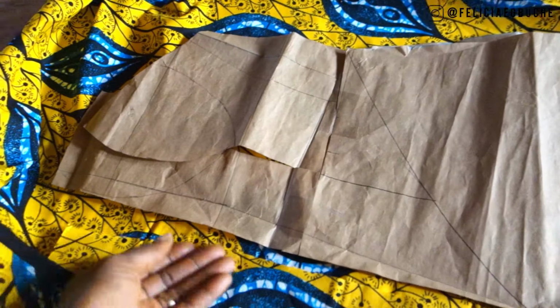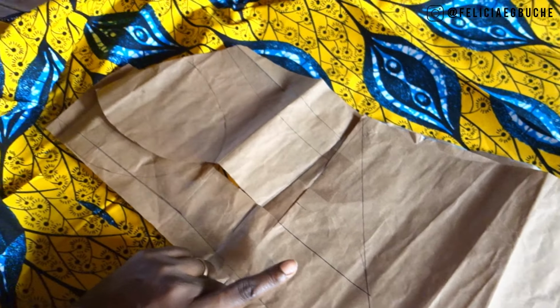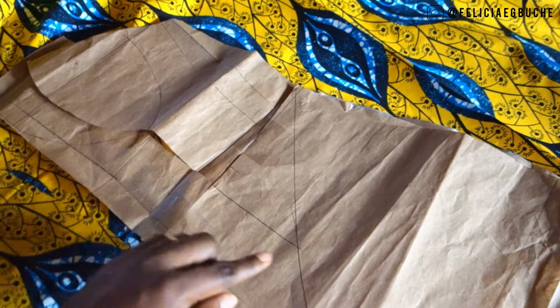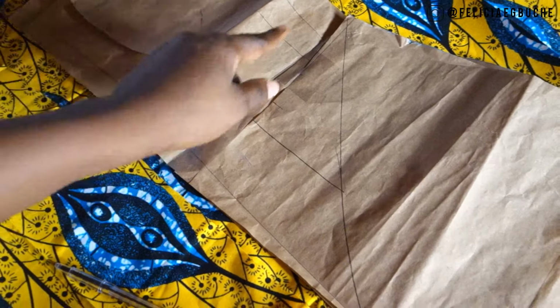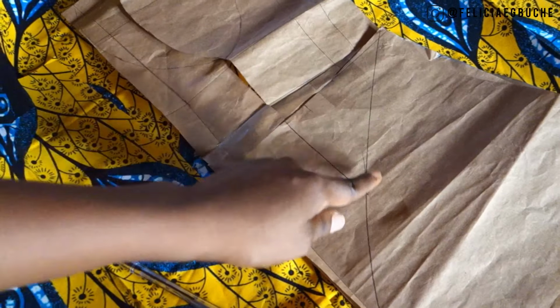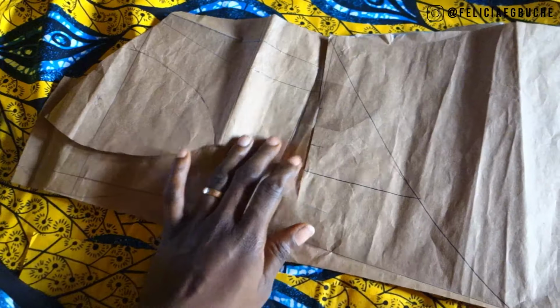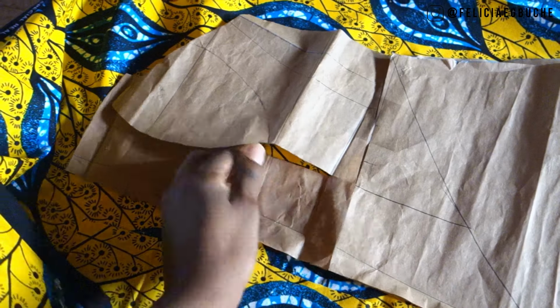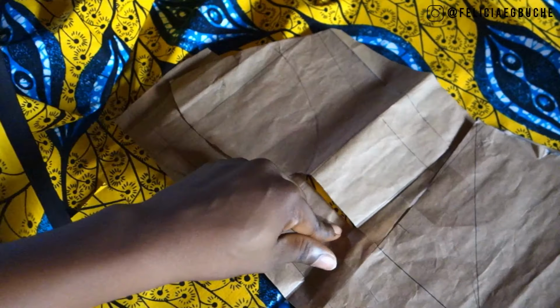Okay. So guys, there's something else that I haven't shown you people as well. So now I'm trying to cut the front. I remember that the front of the style has like a velvet piece, but I'm going to be using dress crepe for this dress. So the front bodice has like a V coming downward on the skirt part from the main bodice. I've removed the darts from the top bodice. As you can see, it's cut open already, and I removed the darts.